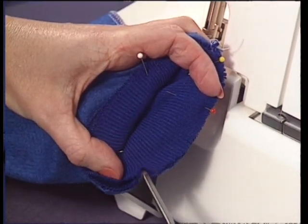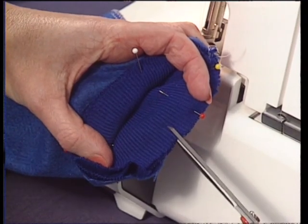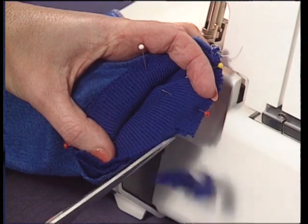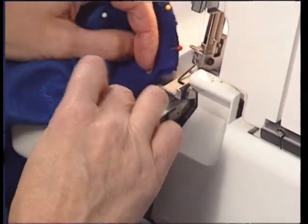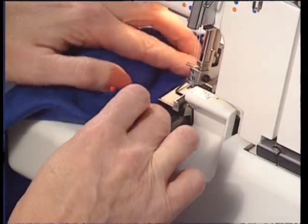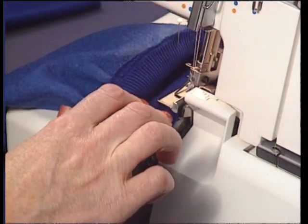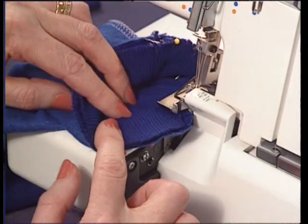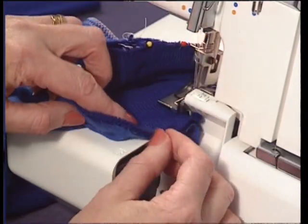Because you'll be sewing in a circular manner, cut a small square of material from the seam allowance at the starting point. Place the cut up against the blade and sew around the seam, gently stretching the ribbing at the same time. Be sure to remove the pins before they reach the knife blades.